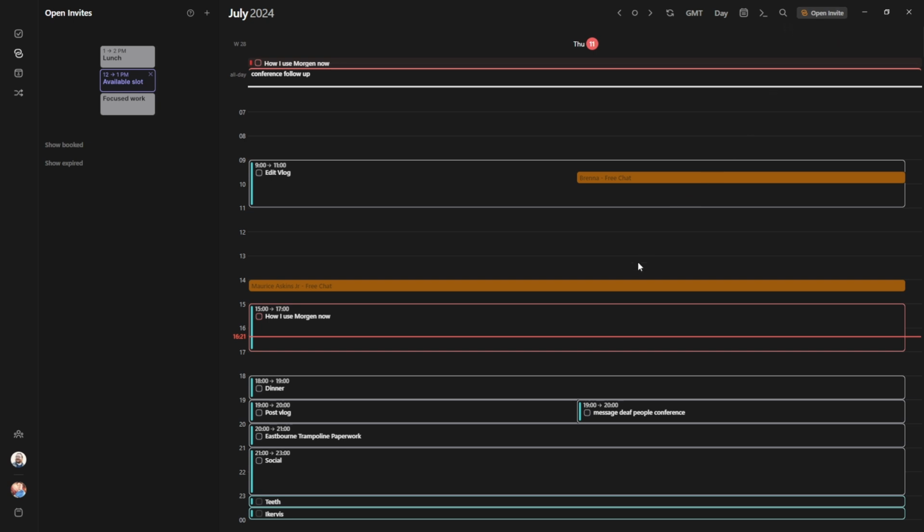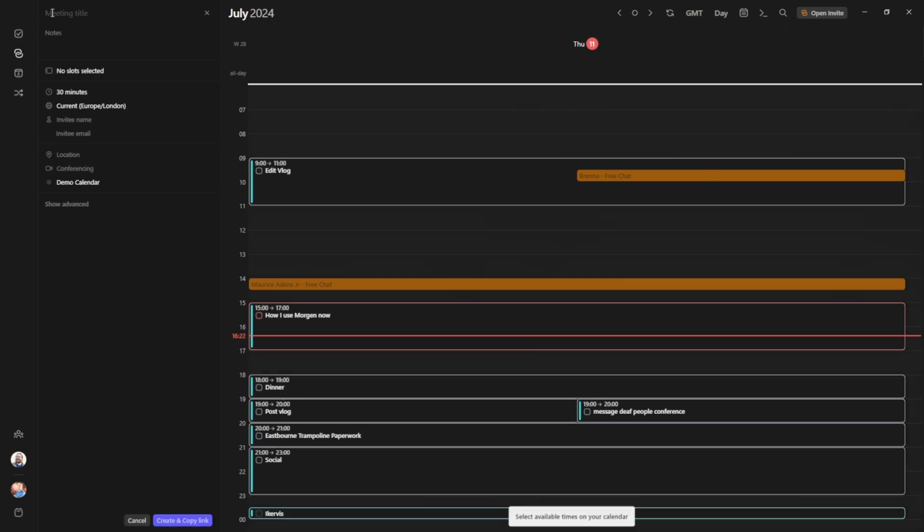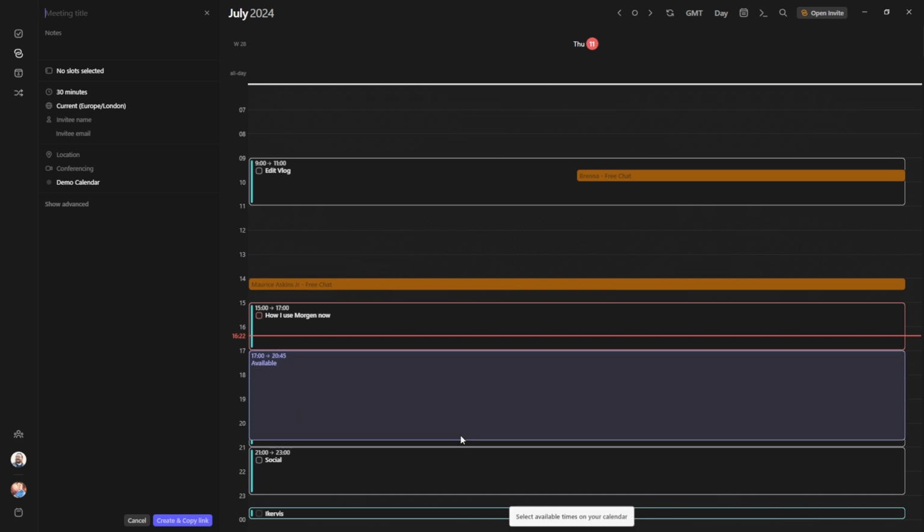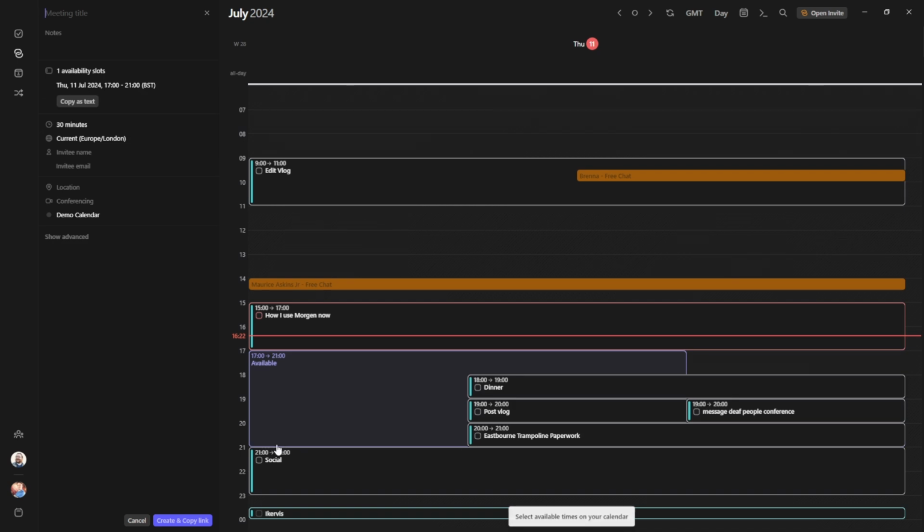If I push O on my keyboard, you can see the sidebar has now changed, says meeting title, and it gives me an option to select times, so I'm available then. I don't want to have a meeting after 9 o'clock. I'm going to title the meeting a quick chat. The notes talk about tomorrow's meetup. So if I plan on meeting someone tomorrow, which I actually do, and I want to talk with them quickly beforehand, let's have a chat before 9 o'clock. It then shows there's one available slot, which is this available slot here.